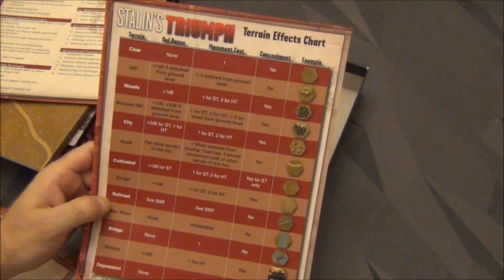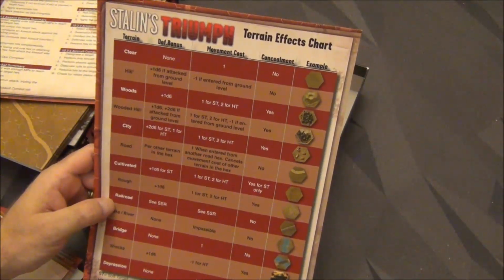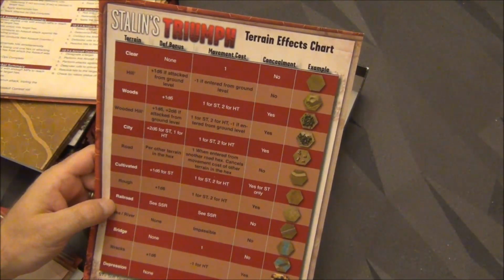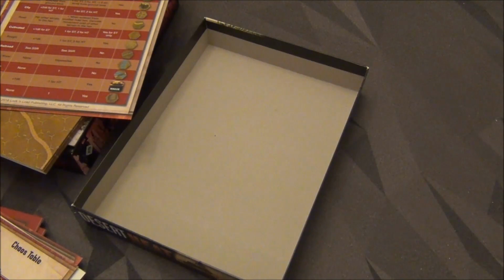Here's the terrain effects chart. As you can see, nicely laid out, designed. I love the Soviet style red and brown. Definitely fitting for this game quite a bit. I like that look.